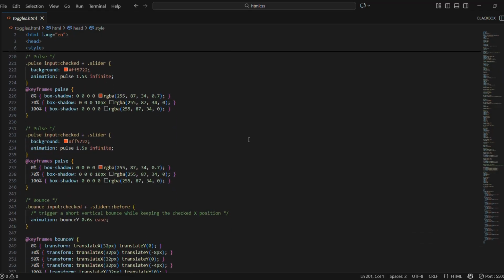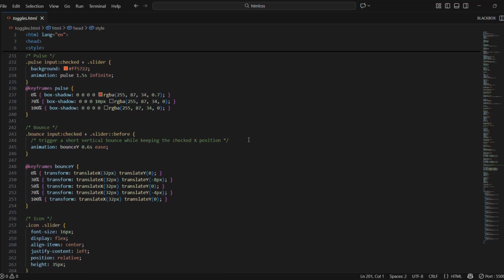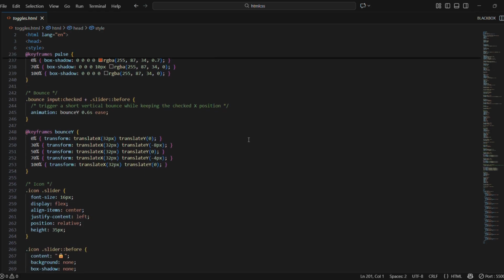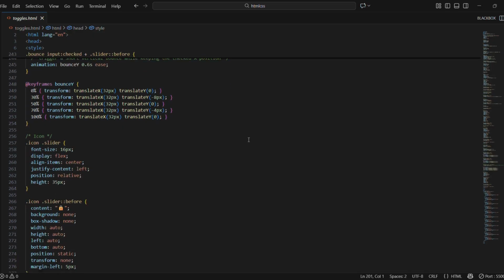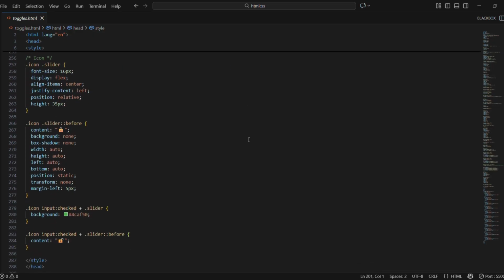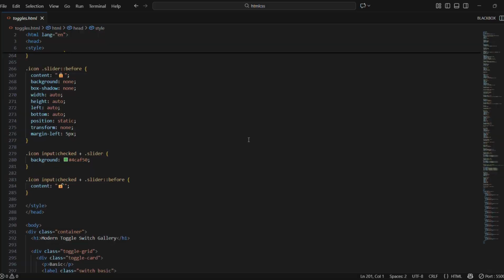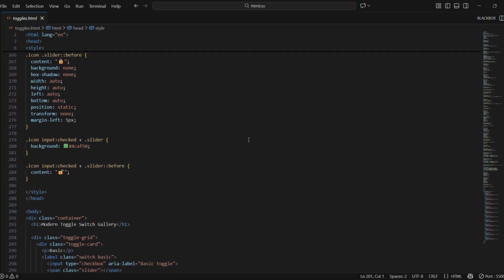After this base toggle, we apply different custom designs for each of the 11 styles. The glow toggle shines with a bright pink glow when turned on. The neon toggle features a dark background with a sharp electric blue border that glows like a neon sign. The iOS toggle mimics Apple's signature design, turning green when activated. The emoji toggle swaps the moon icon with a sun icon when switched on, making it fun and expressive. The text toggle replaces the knob entirely with the words on and off.